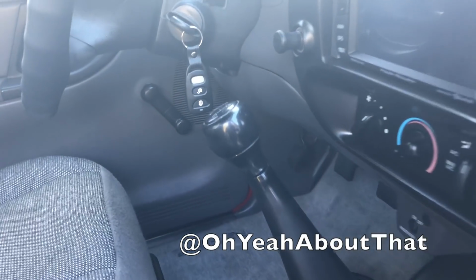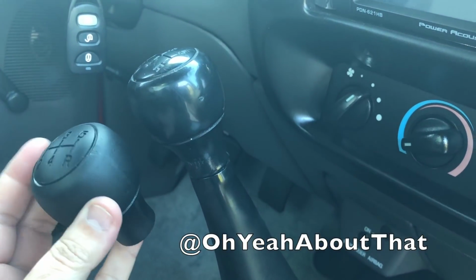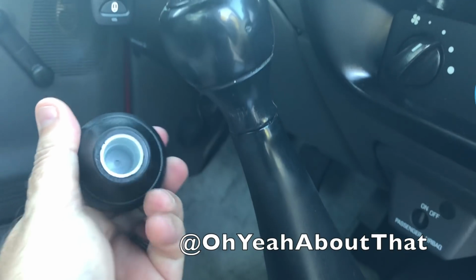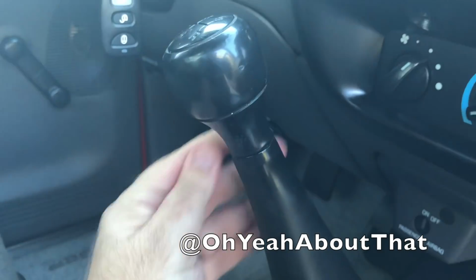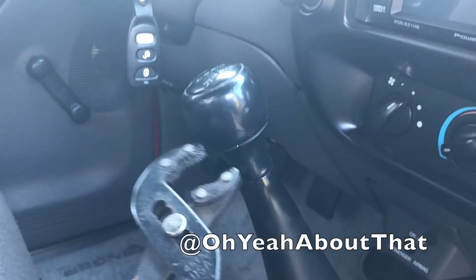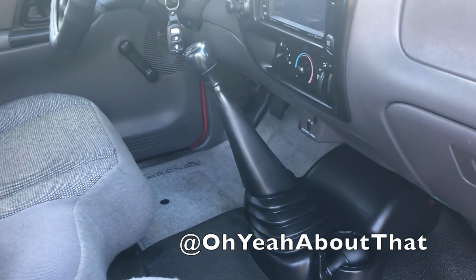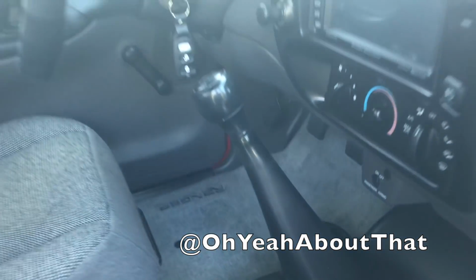I'm gonna try to remove this original shift knob right here. I have this new replacement one, factory, that I've had since I got the truck, but this is pretty much just pressed on here. And I know that you have to put a wrench on here and then bang it off, and I tried to do that once, but I gave up on it. So I'm gonna go ahead and try to do it again. I've got a hammer and this wrench right here. Try to get it off. I don't know. Sick of looking at this thing and sick of having this thing roll around the truck while I drive. So let me try it.